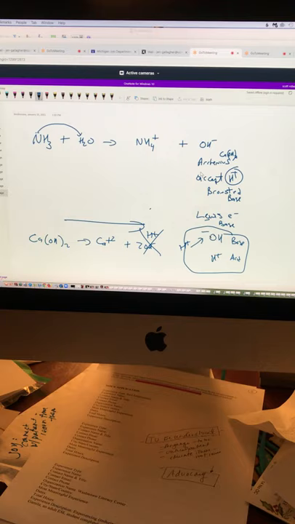Calcium hydroxide dissolves best in acidic, basic, or neutral? Acidic. Acidic, get rid of product. When I protonate an OH minus, I make water, it's gone. Bye-bye. And if it's gone, Le Chatelier says to make more. Got it? Any question about that? So, long story short, calcium hydroxide dissolves better in acidic environments. You better know acidic.